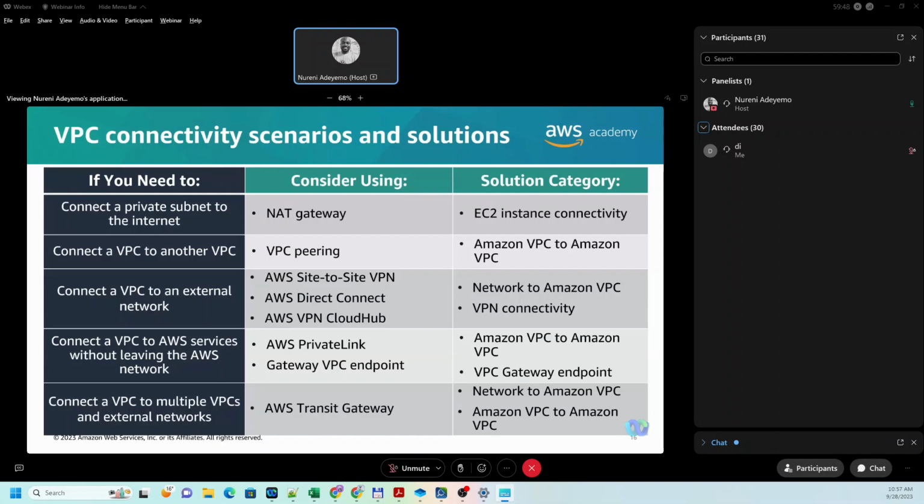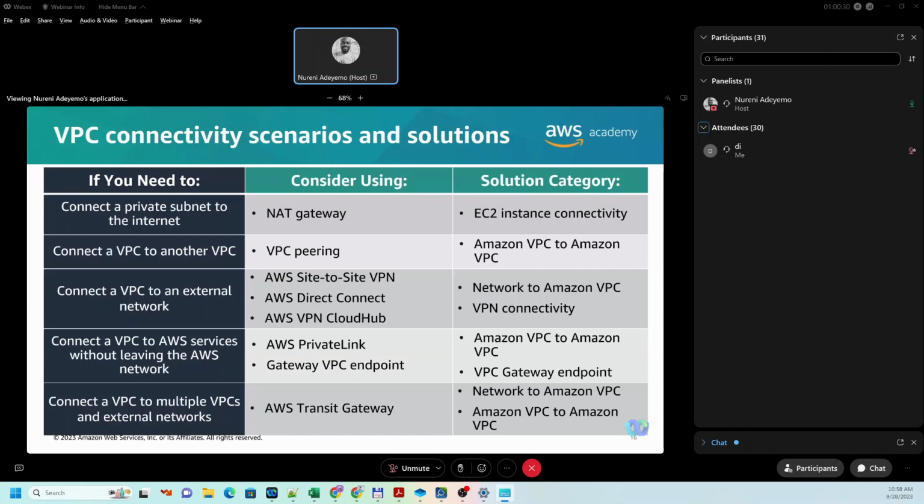Another device that you can use to manage connection between your VPC and an external network is what we call the AWS VPN CloudHub. The AWS VPN CloudHub can be used with or without a VPC. You can use this method if you have multiple branch offices that have existing internet connection and you want to implement a convenient, potentially low-cost hub and spoke model for primary or backup connectivity between these branch offices.